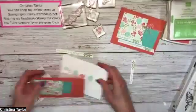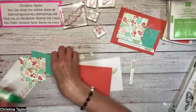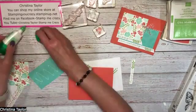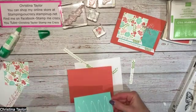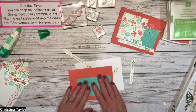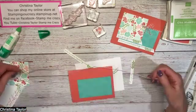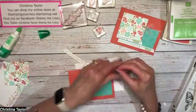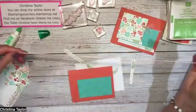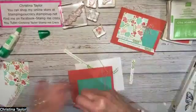All right, we're ready to put this card together. So we're going to start by folding, or not, I already folded it. We're going to start by putting our Coastal Cabana piece on there. And I'm going to set that right there in place. Now, before I put my layers on, I want to get my twine tied around there. So this is how we're going to do the twine. What you will do is you'll take the ends and match them up. So you're basically putting this in half. Okay, so you've got a looped end and then two single ends.